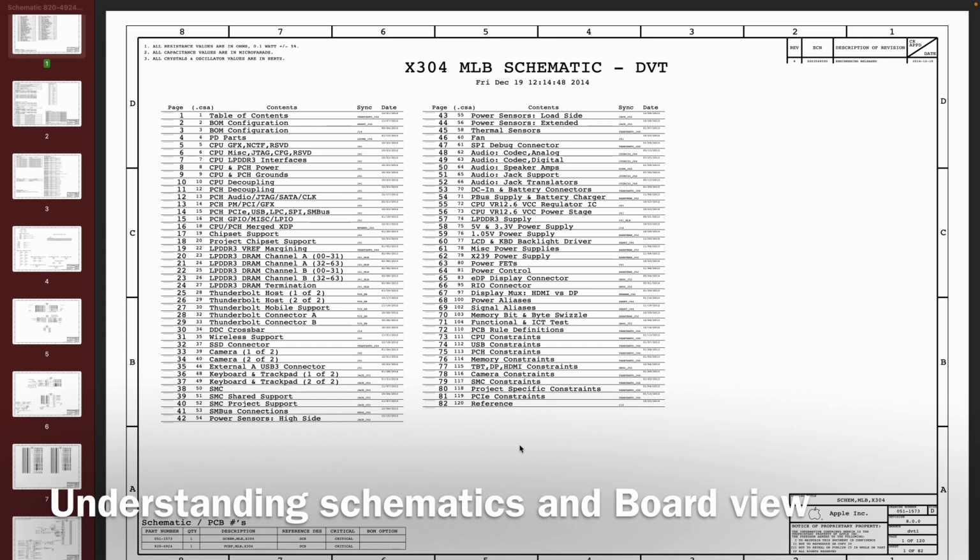Now, all of the voltages that you'll be reading on your board, as you know, your machine works on two power sources. In this case, I'm talking about your Mac. You are looking at the power that will come from the charger as well as the power that will come from the battery.